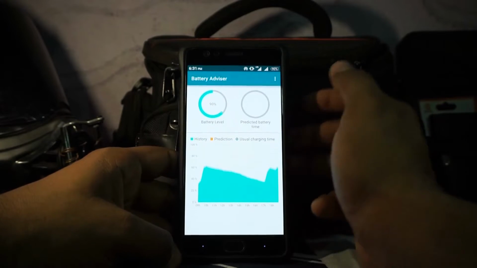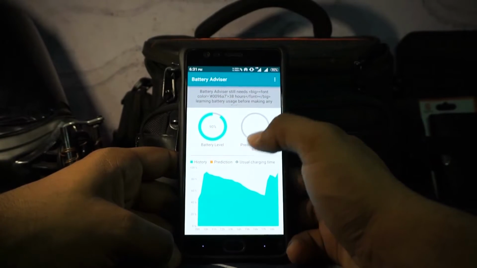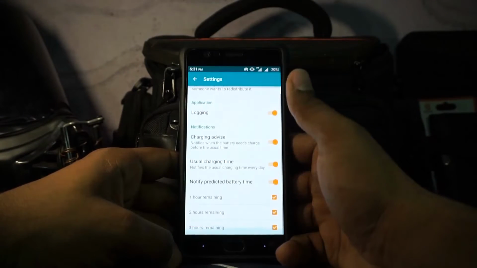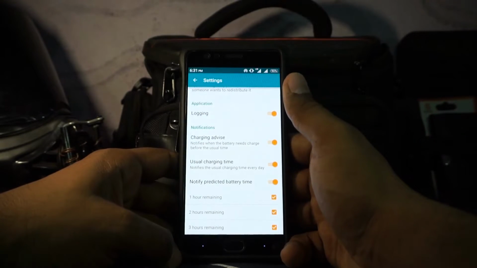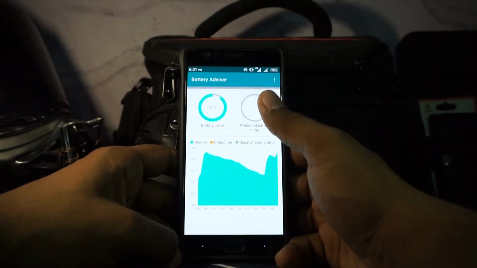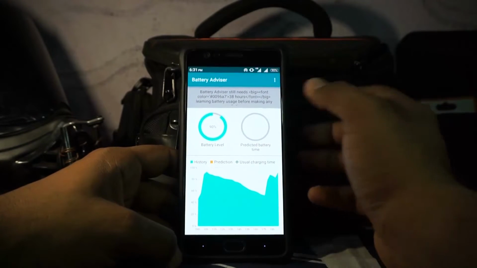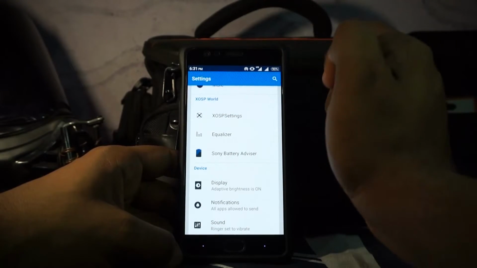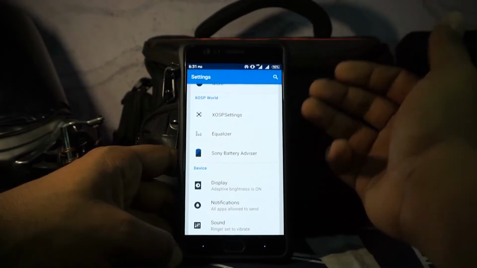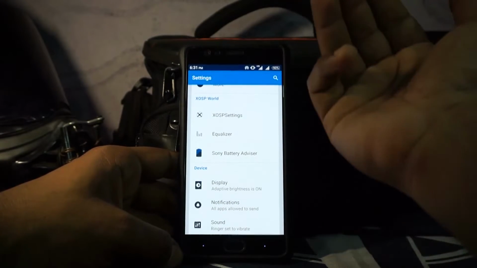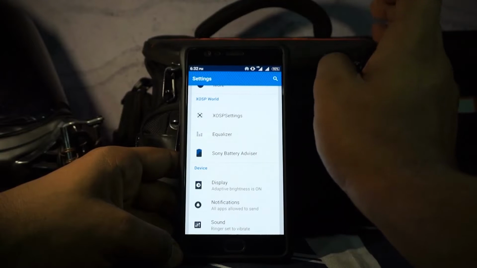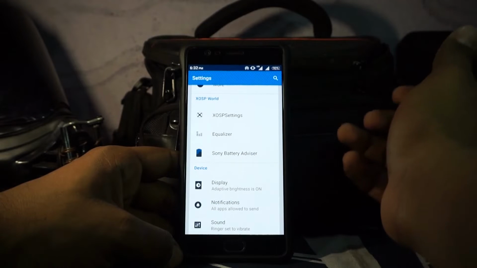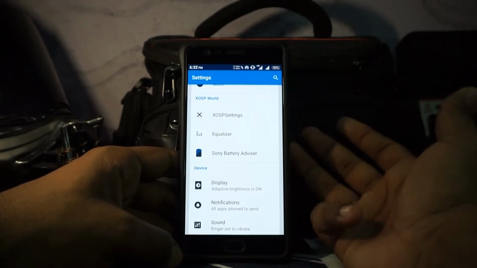Now the Sony battery advisor, so this will give you how the battery is going to work and predicted battery time and all that. Now I personally have not used this too much because I honestly don't feel battery predictions are really important for me. There is a lot of stuff which goes into something like battery advising, or advising you to plug in your charger and just charge it. There are a lot of things which go into it, and for a device like this with Dash charging, whenever the battery gets low, I just charge it, and within 5 to 10 minutes it's again charged to a reasonable amount, and I can just use it again. So yeah, nothing special there.